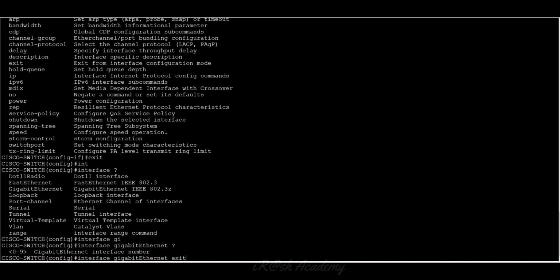Now let me exit from here. Now I am at the privilege mode, and from here I want to go to configuration mode. So how can I go to the configuration mode? For that I need to type configure terminal, and when I press enter, see here, some spelling mistake is there. That's why there is an invalid input detected. So how to avoid this kind of situation?